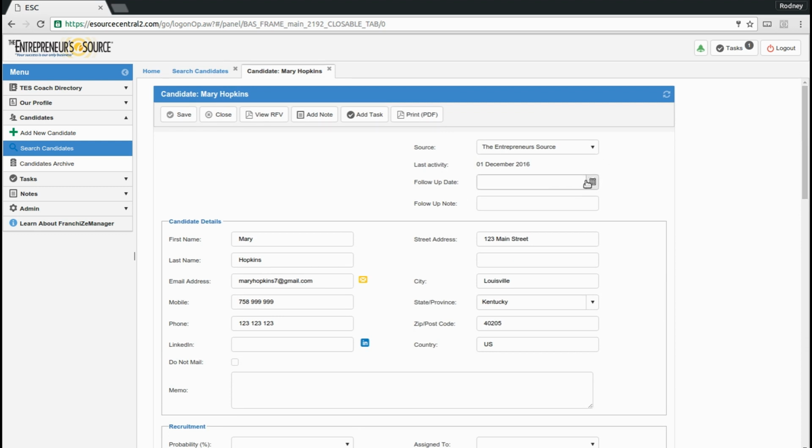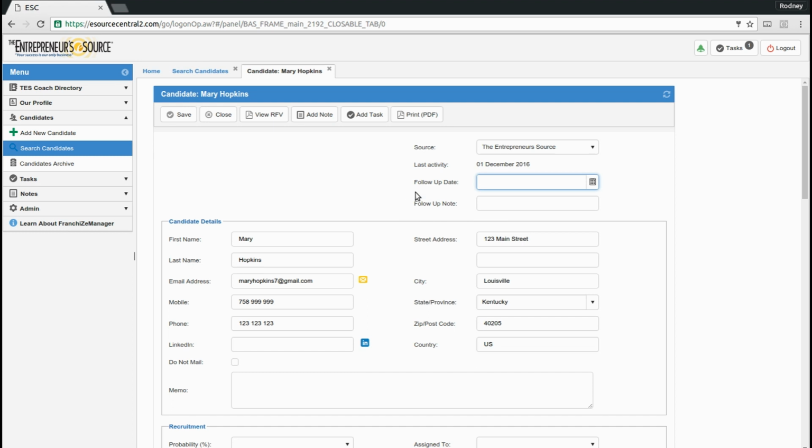Two extra CRM fields which are very powerful when used correctly are the follow-up date and the follow-up note. Typically when you work a record or when you do one of those major stages such as an interview, you will set a follow-up date for the future. It may be 1 week in advance or 2 weeks in advance or 2 days in advance, and just a short note to yourself to say what is the next step, or what follow-up is required.